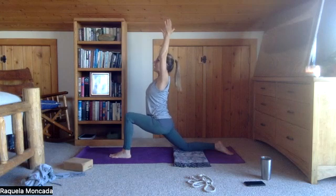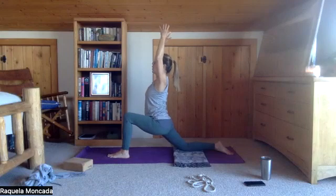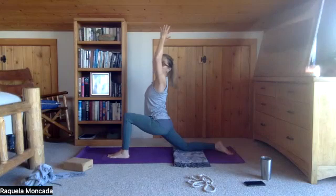the shoulders, back and down, open the chest, palms are facing each other, holding position. Breathing in and out and keep moving the pelvis forward to stretch and open the iliopsoas.